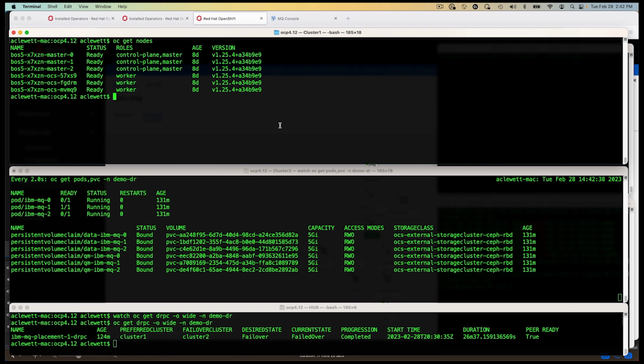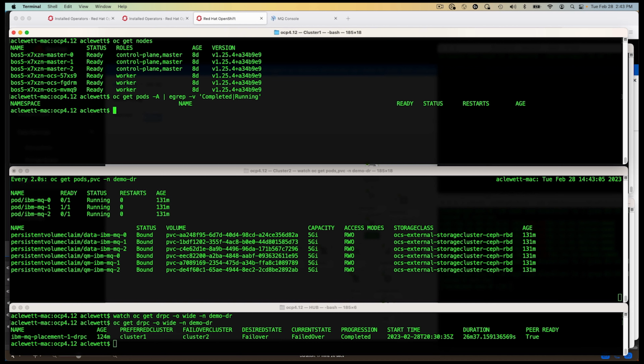So I went ahead and restarted the nodes. It takes a little while to bring everything back online. I'm also checking to see if all the pods are online. This query just looks for any pods that are not completed or running, and it looks like they're all up. So I think we are ready to do a relocate.